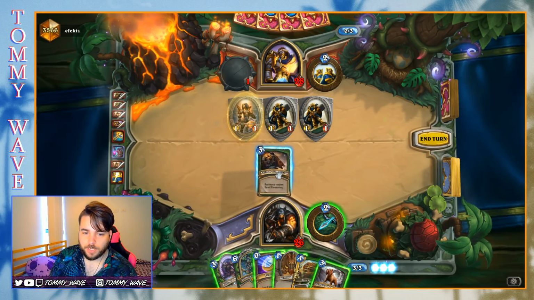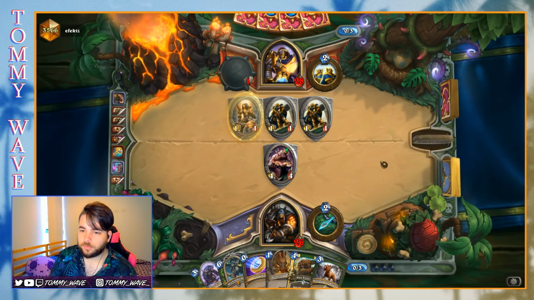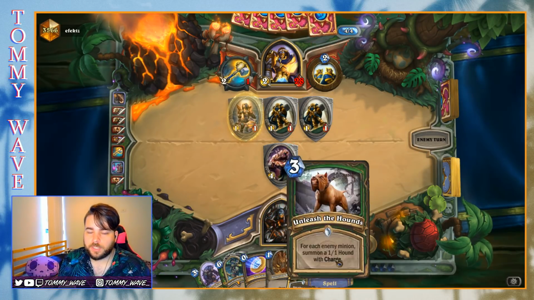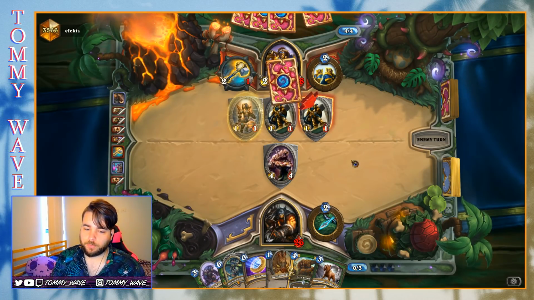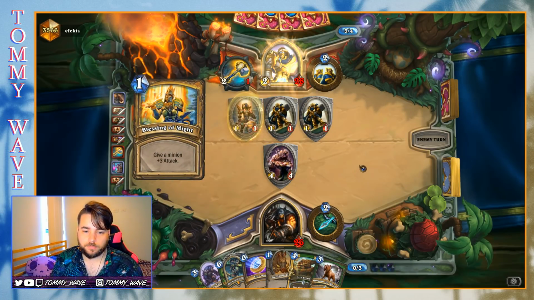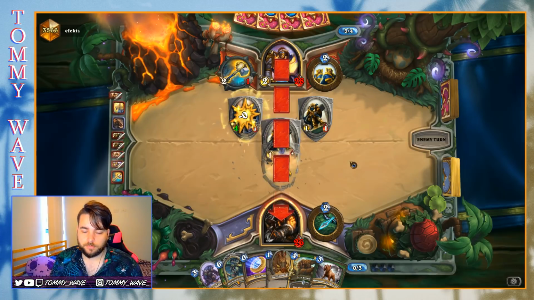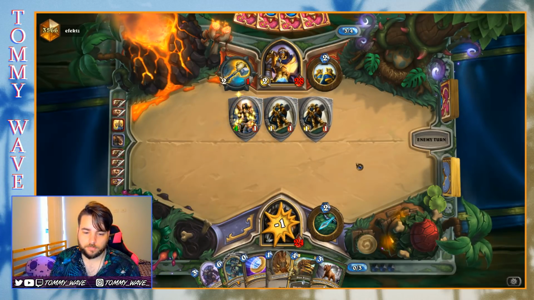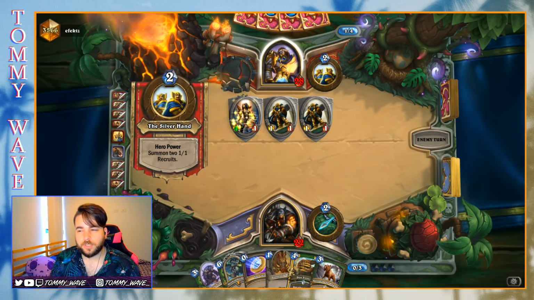I think we might save the Unleash. Save the Unleash for next turn. See if they want to make the play to get a big level up off, and then we can punish it. Going face as well. Does that mean they have another one?